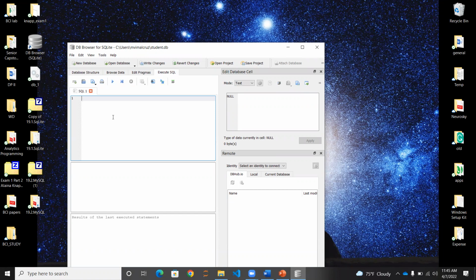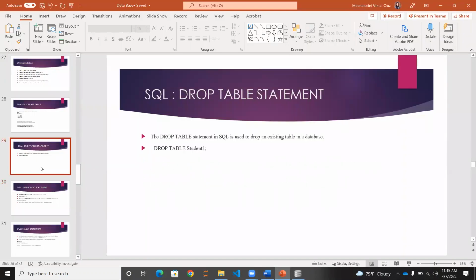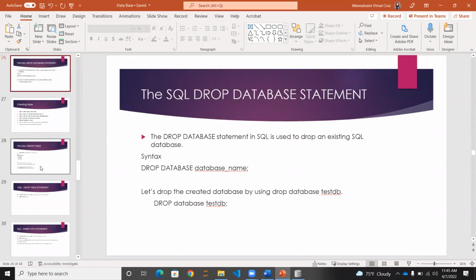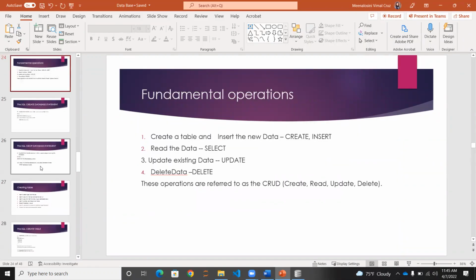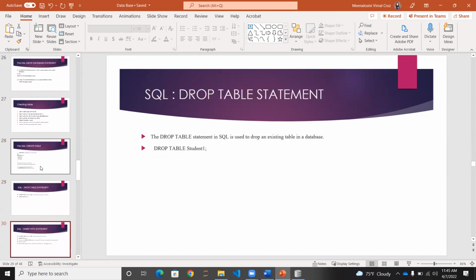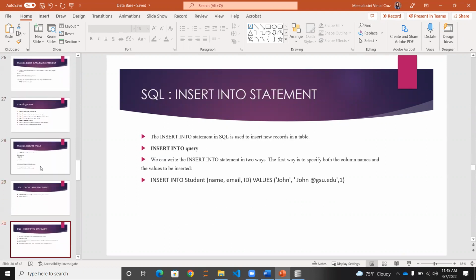We are going to insert some values to that. Okay, so if you recall the code to insert any value, what is it? Insert into, right? So we have to add that insert into, the table name and the column names, and then values is the keyword. Then you are going to add values. So we are going to do that now.